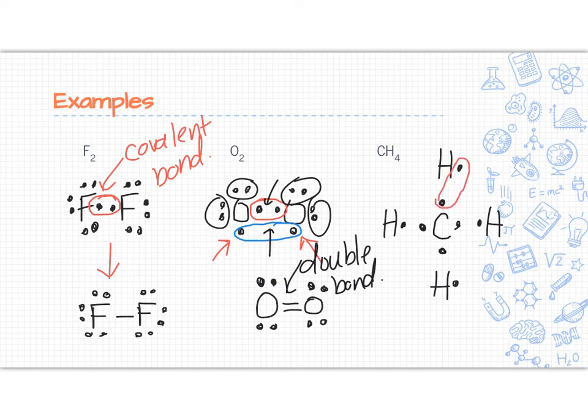It's going to form one covalent bond there with one hydrogen. It's going to form another covalent bond with another hydrogen, and then another one with another hydrogen, and one more with the other hydrogen. So its final Lewis diagram, and I'll just draw that up here, is going to have 4 hydrogens bonded to the carbon, all with single covalent bonds.